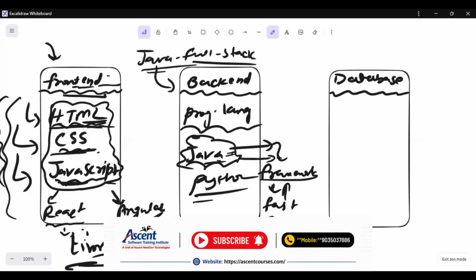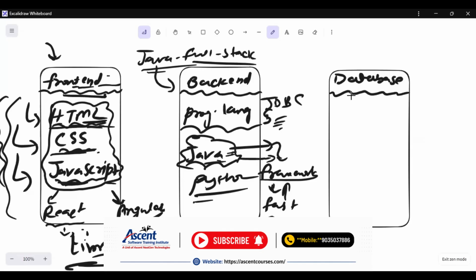So what frameworks will we learn here? We will learn the Spring Framework and Spring Boot. We'll learn how we can solve problems with these frameworks. And some more things we'll learn, like JDBC, servlets, and Hibernate. All those things we'll understand in the backend. Got it?